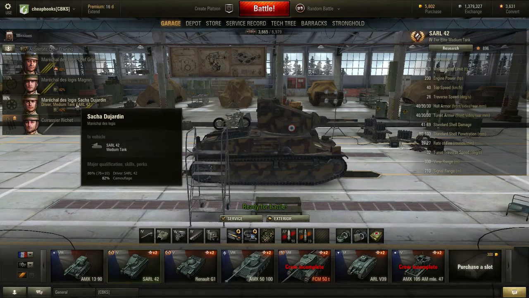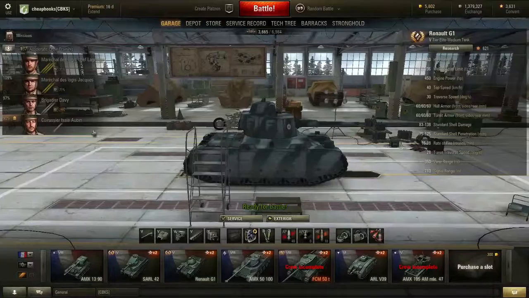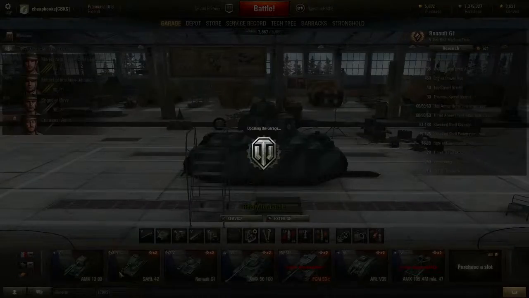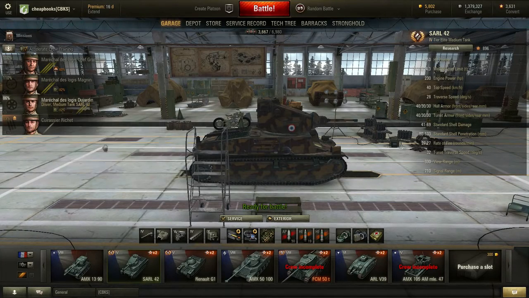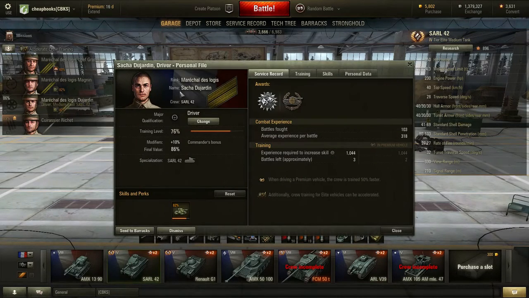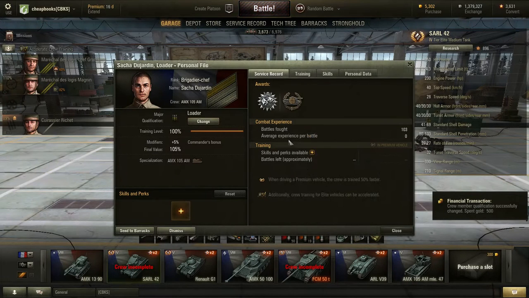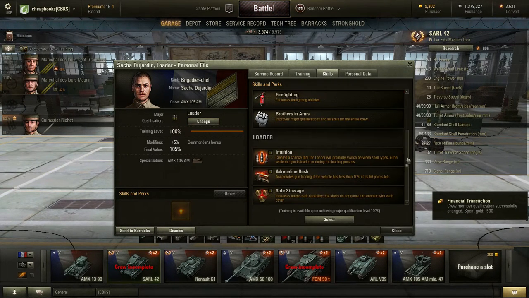Or I could take one of these guys, pay the 500 gold, get 82% for the skill level that he starts at, and then have a driver that has nothing. And I will be happy with that. That's what I want, so that's what I'm going to do. I'm going to take this driver over here, and I'm going to make him a loader on this tank, the AMX 105 AM. So we're going to change to SPG AMX 105 AM. He's going to become the loader, and his skill will be camouflage.